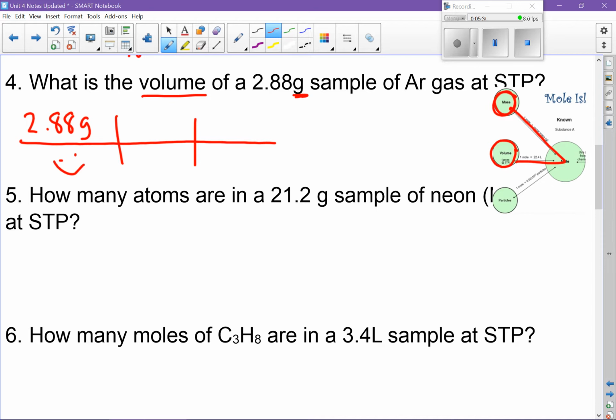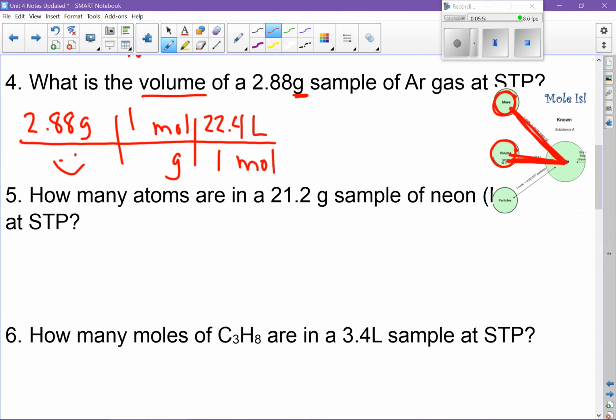If grams is up, grams is going to go down, and from grams the only place I can go is moles. Now moles is up, so moles is going to go down. From moles, I want to move over to volume island next. The unit for volume is liters. Now put your numbers in. 1 with the mole. Liters gets 22.4.